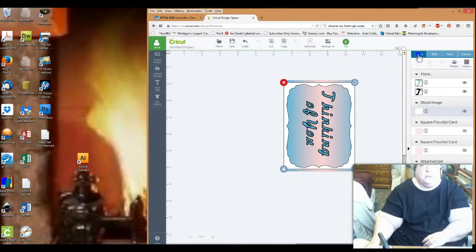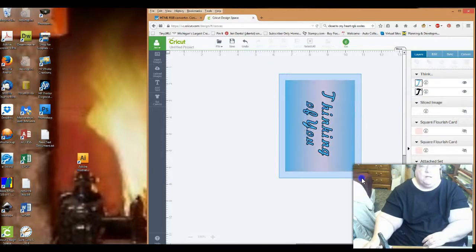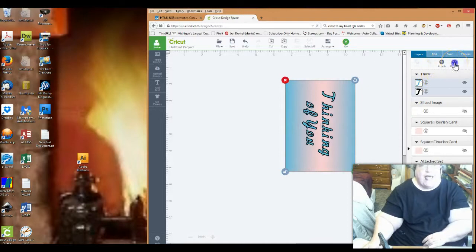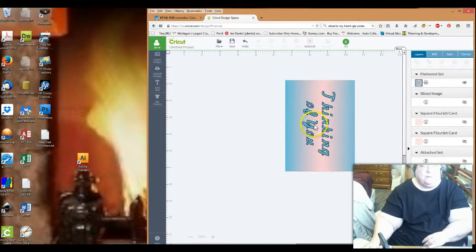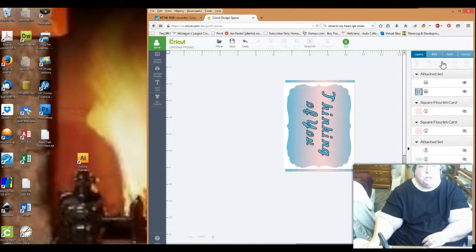I'm going to go back here to this layer, this sliced image, and I'm going to turn it off for a minute. So I'm going to take these two layers, put them together, and flatten them. Now it's a flattened set. Now I'm going to turn my sliced image back on. I'm going to send that forward. I'm going to highlight these two, and I'm going to attach.